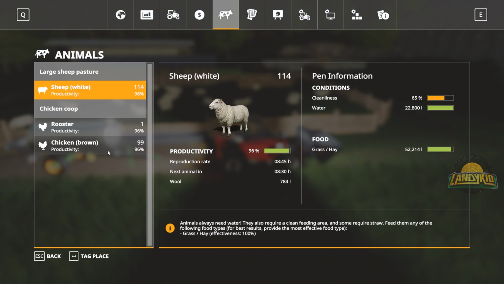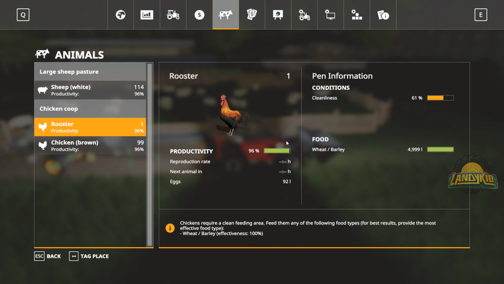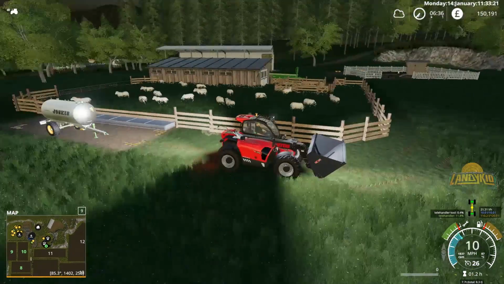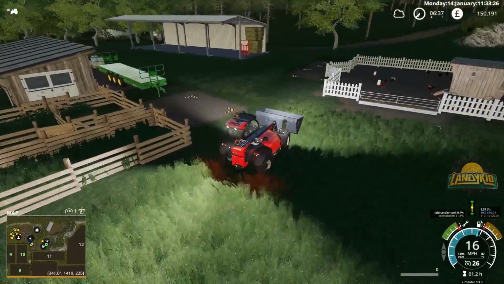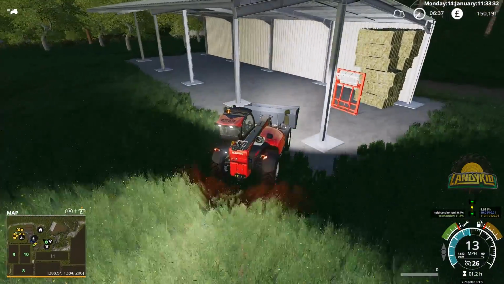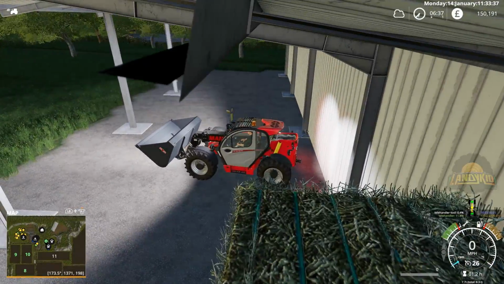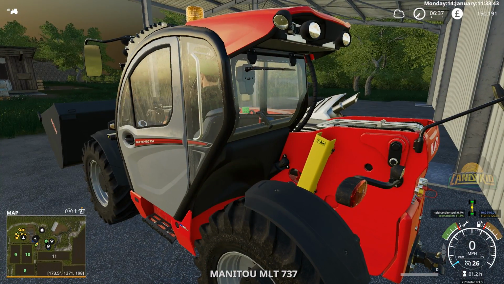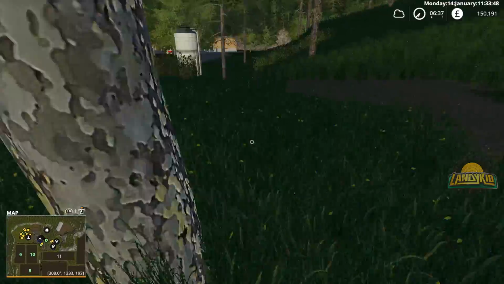That's 114 sheep for anyone wondering, and then basically 99 hens, 1 rooster. Which they're good on as well, so that is us done up here. Other than organising and moving stuff. I think we are going to need more hay bales, because that's literally all we've got left. So we may end up doing more of that at some point. What I may do, just to say I've used it, is rent the big M next time around. I think that'd be kind of cool to use, because I haven't used that yet actually, which is surprising.